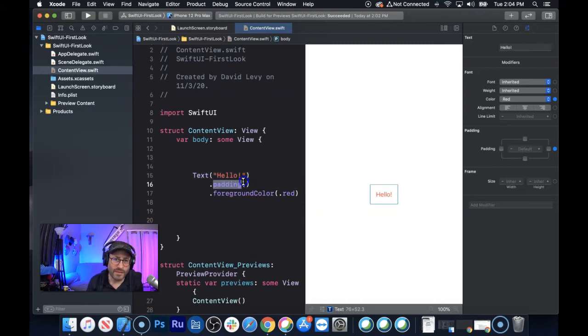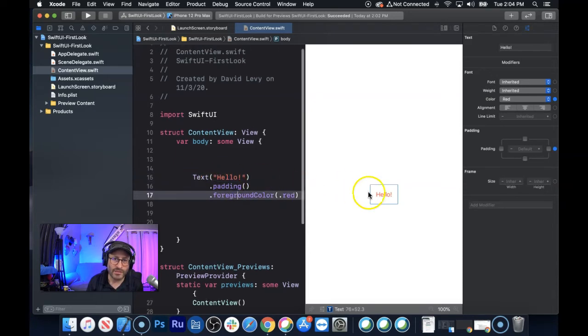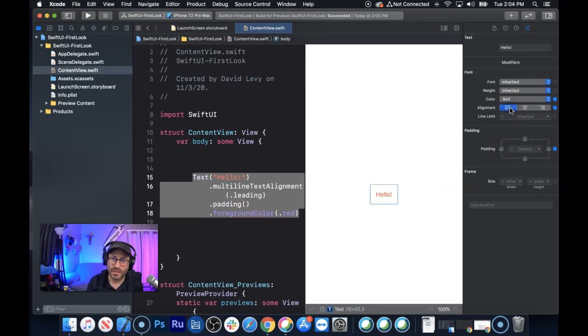So these are kind of like methods to run on the view up here. And you'll see we have a text view, and here's the preview. And the preview here is actually kind of interactive a little bit. You can click on it, and you can add padding to either side. You can change the alignment. You can change the color. And you'll see as we're doing that, it's adding the code in over here, which is pretty neat.